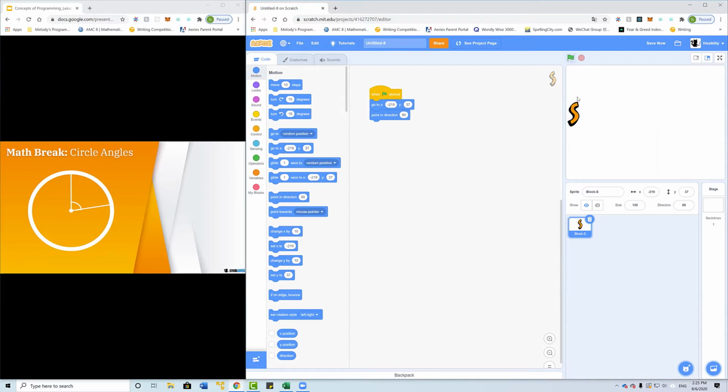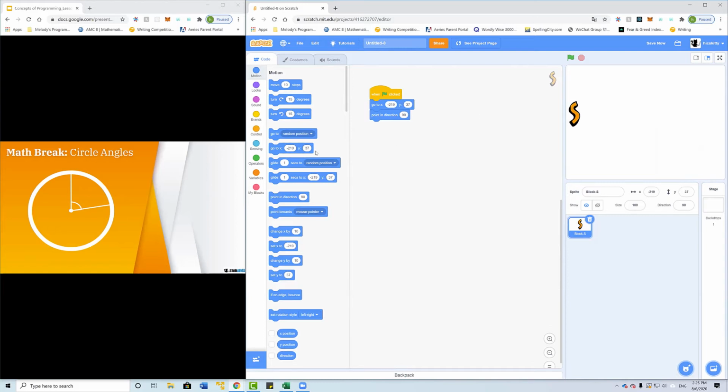So what this means is if I want my sprite to move 360 degrees, however many angles, so if I have it turn 15, turn 15, turn 15 over and over again, in the end it needs to turn 360 degrees in order to make it back to where we originally were pointing.